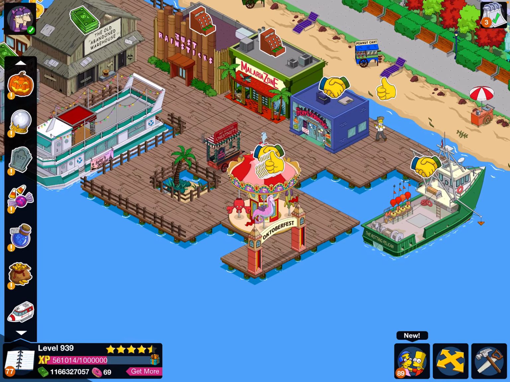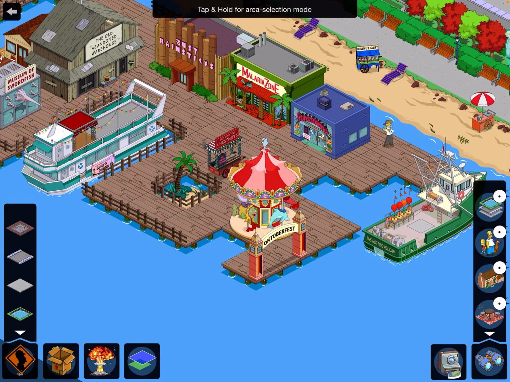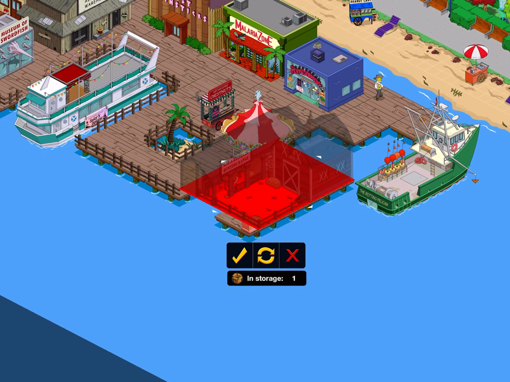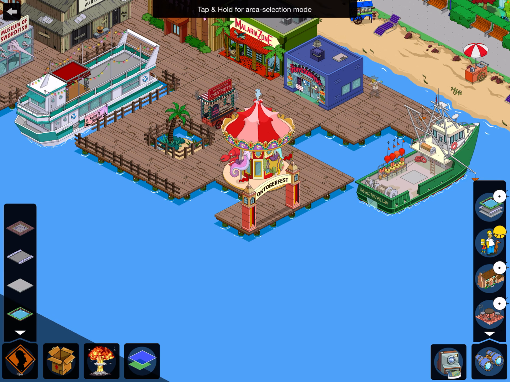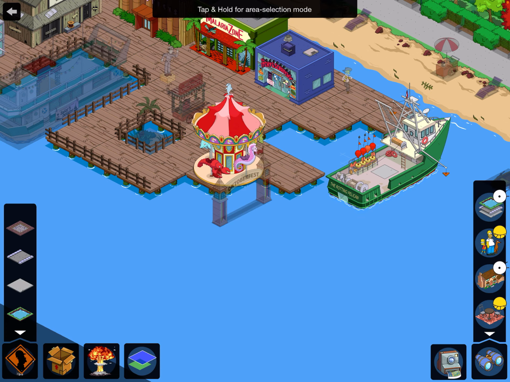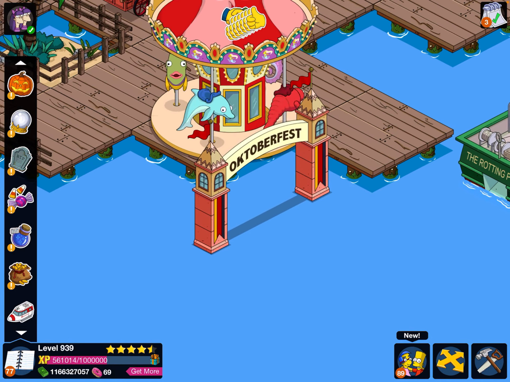Although let's have a try. Let's see if we can get some floating things in the Squidport. So yeah. Let's try this Oktoberfest thing then. So yes, you can have it floating on the water.